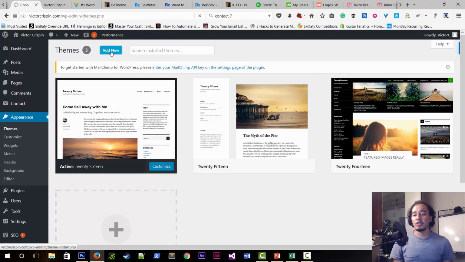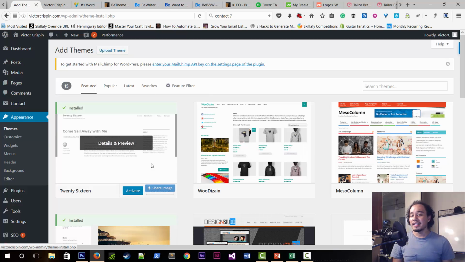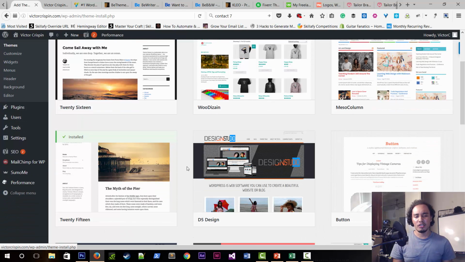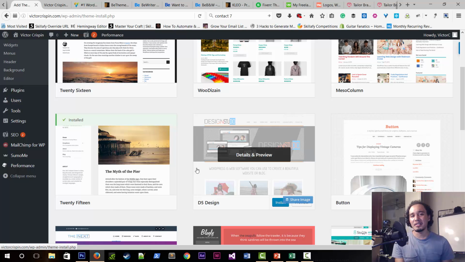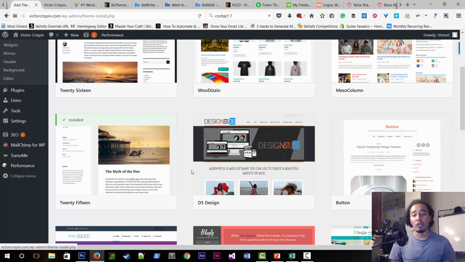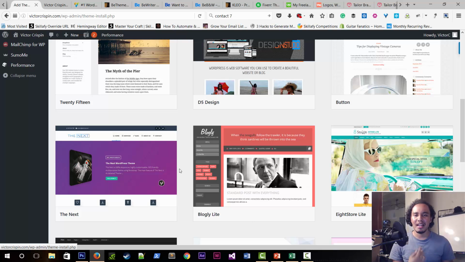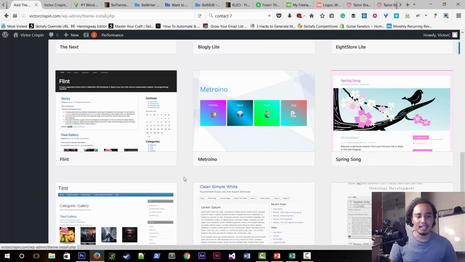So if you go to Appearance, Themes, and then Add New, it's going to take you to a page where there's a bunch of themes that are all free for you to use that people made themselves. You could go ahead and use them for no problem, customize as much as those themes are customizable, because not all of them are so easy to customize. That's why I'm going to recommend 2 themes that I use myself on my websites, and they're super customizable to anything you really want. But for these 2, I'm not getting paid either, so don't worry about any type of thing like that.